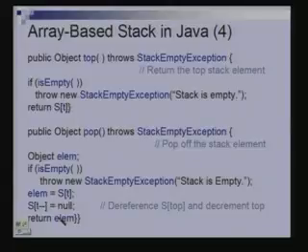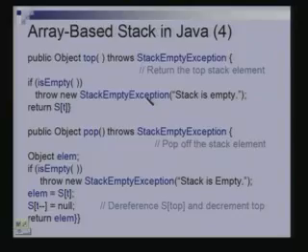So what does this new mean? Like new we generally used to allocate memory. Yes. So, recall I said stack empty exception is a class, and I am creating an object of this type of class. I am creating an instance of this class. So, I need to use new.